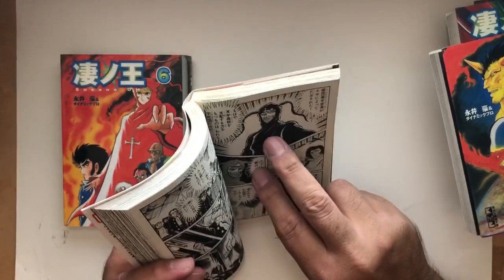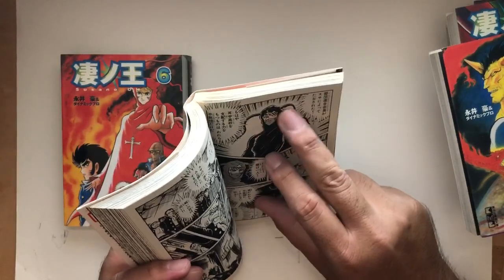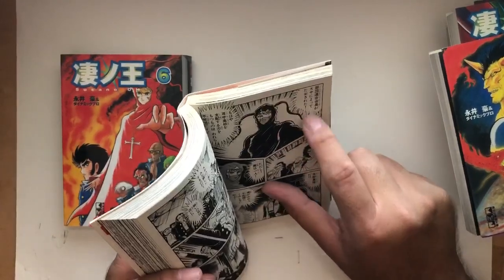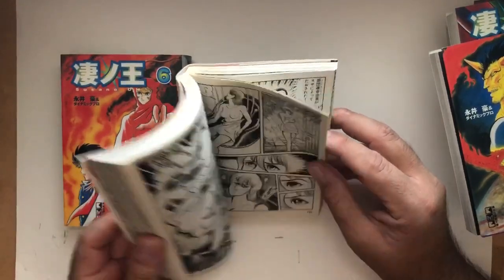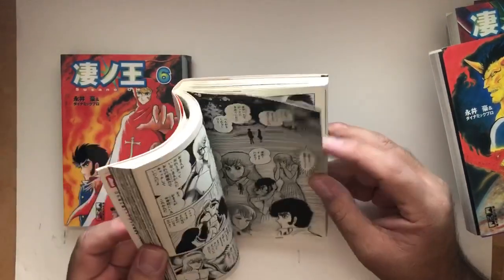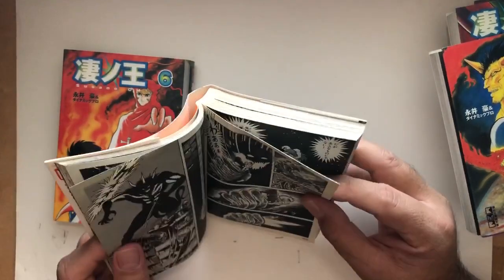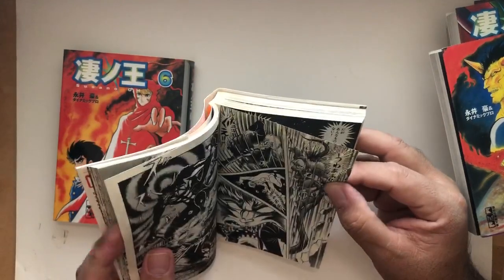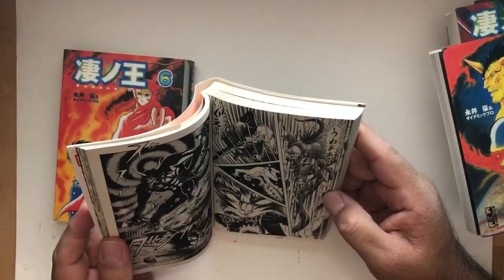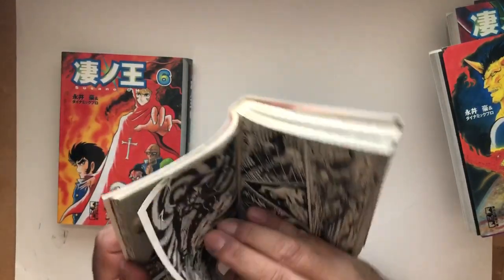This character reminds me of one of the villains from his series Cutie Honey. The villain has like these, no, maybe it's a different one. I don't remember. It's got these weird rabbit ear type things sticking out. So he has a repertoire of characters, or at least designs, he brings in and out. Okay, now I saw some female nudity here, which I'm skipping because I don't want to get flagged on this channel. Look at this here. There's our Susano Oh. Look at that giant-sized demon.